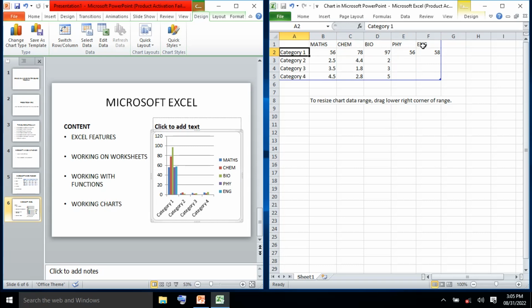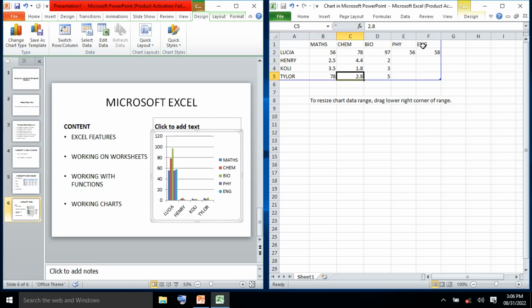This is supposed to be Sia. This then is called Henry. This then is called Collie. This then is called Tyler. And then this is the performance.